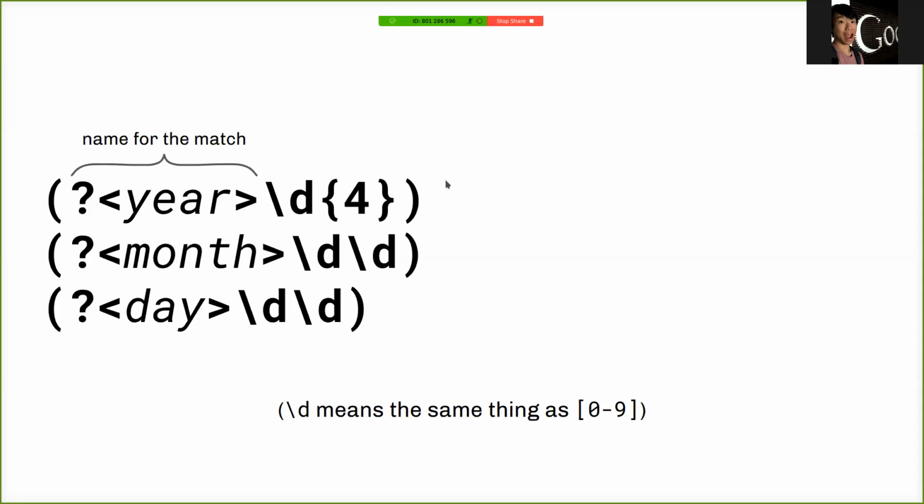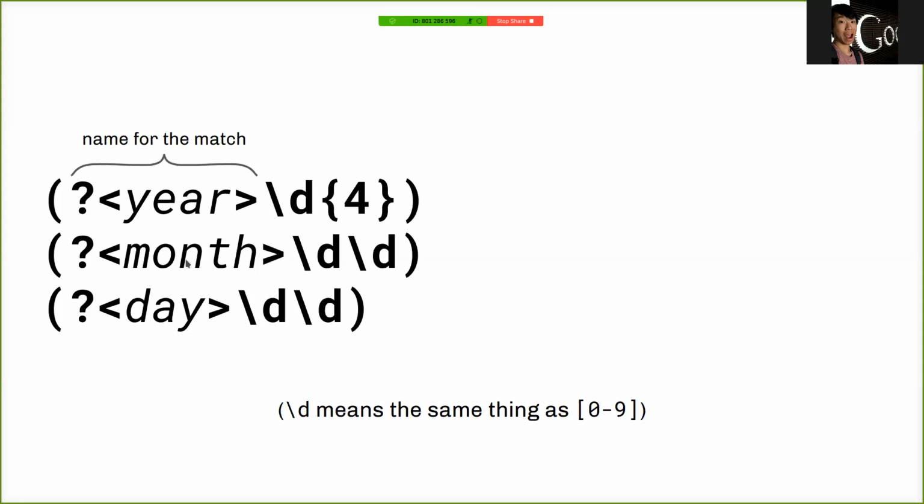So this thing looks slightly more complicated, but in reality, it's really not. The first change we see, and the most obvious one, is that we have a bunch of these question mark then angle brackets things. And this is basically just a way for us to group things and give them a particular name. So first of all, we have the year component.